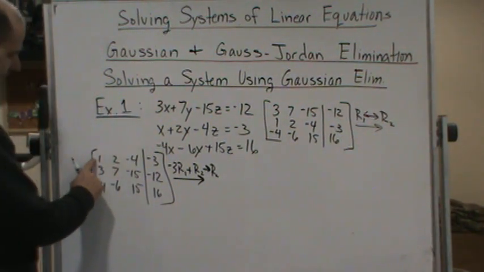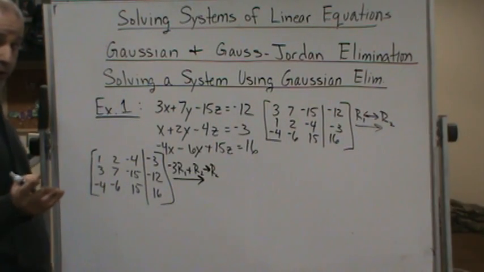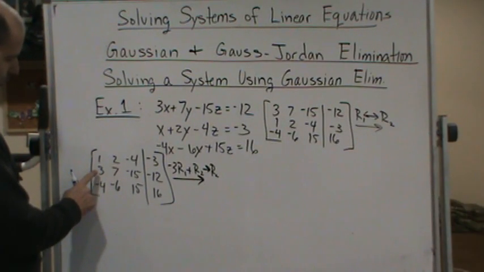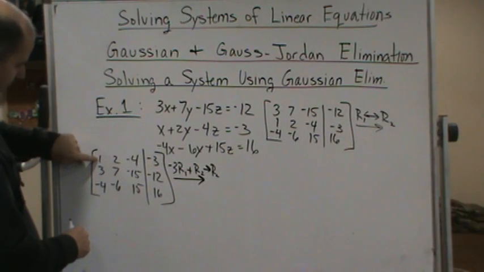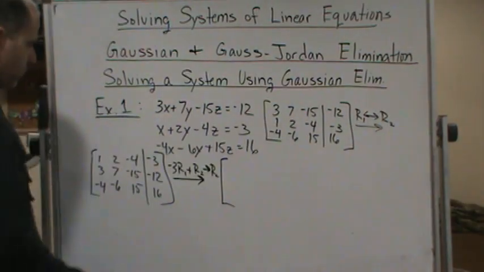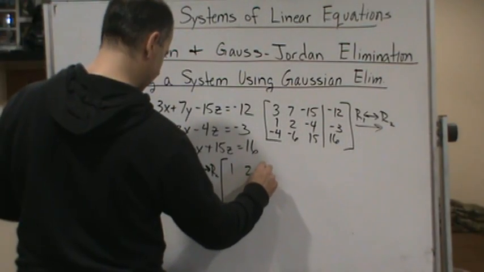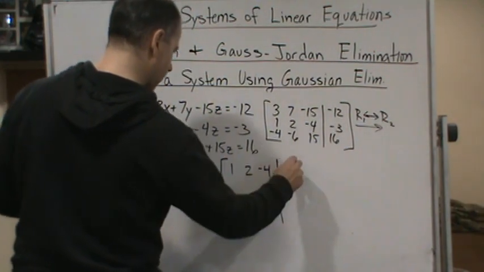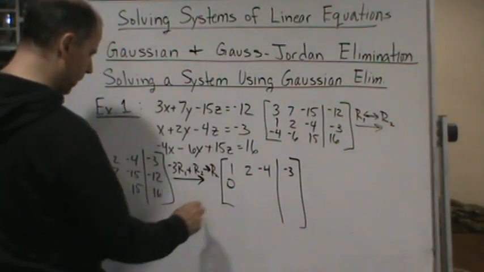Because if we multiply row 1 by negative 3, we get the opposite value of the same entry in row 2. This should look familiar. So if we take negative 3 times row 1, that's going to give us negative 3, plus 3 is 0. So row 2 is going to change. Row 1 stays the same. We don't want it to change. Now row 2 is going to change, so this is going to become 0.